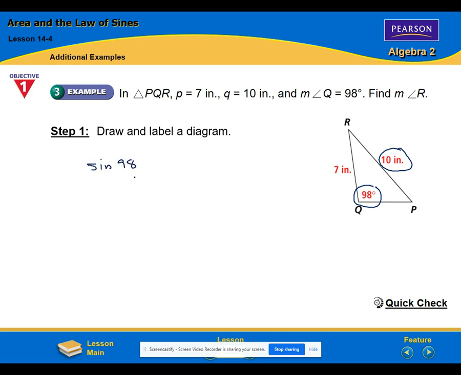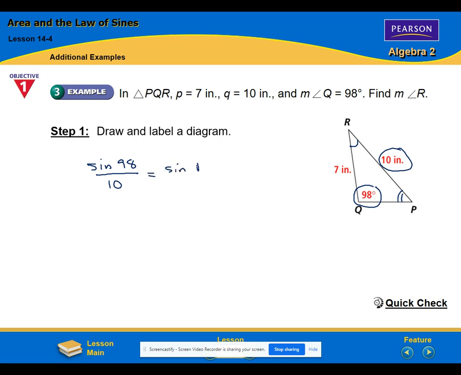98. Notice again, A, B, and C don't matter. Here I have PQR. It's this angle that's opposite it, and then the side that's opposite. Sine of 98 over 10. Now notice what they're asking for. They want angle R. That's this angle right here. I don't know it because I'm trying to find it. And I also don't know the side that's opposite it, which would be lowercase r. If I just go with what they gave me, what I'll end up finding is actually angle P. That's okay. We'll do it.